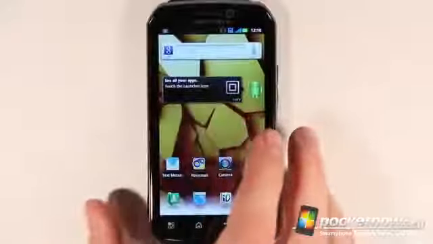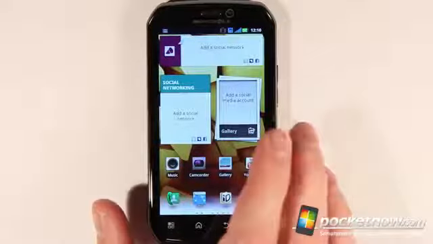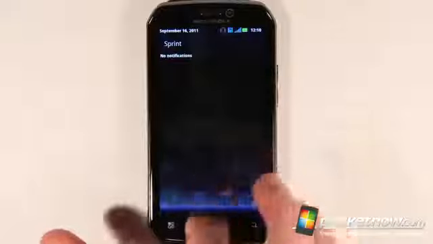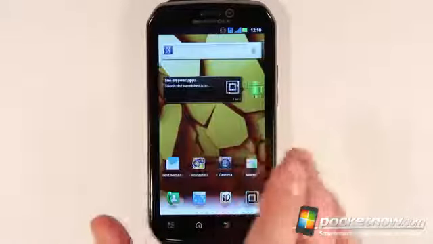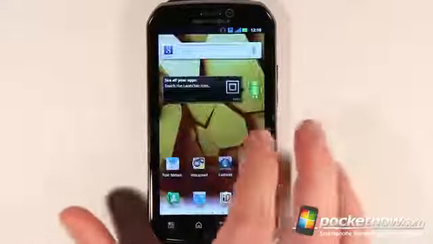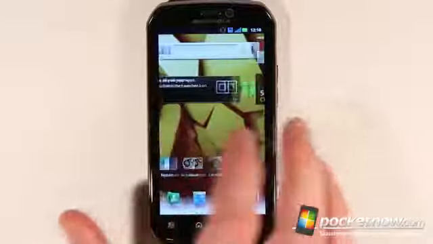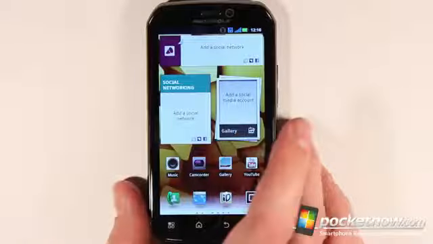As far as performance goes on the main screen and on the device itself running Gingerbread, the performance is pretty good. I did find that it has a tendency to get bogged down every once in a while, and a tendency to need to go into the task manager and kill apps. As you can see, it kind of locked up there for just a moment, kind of stuck in one spot. This may be partially due to some of the animation, but I think this particular device is just struggling a little bit with speeds.